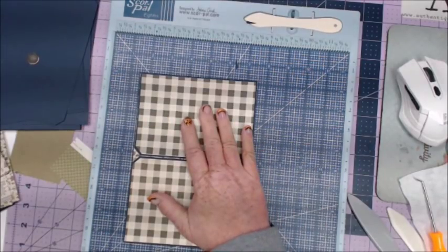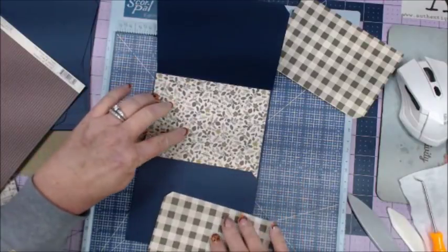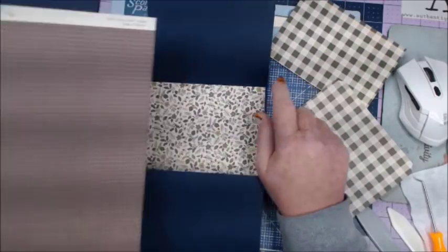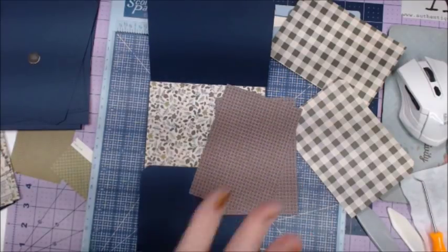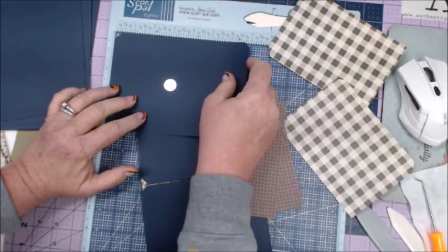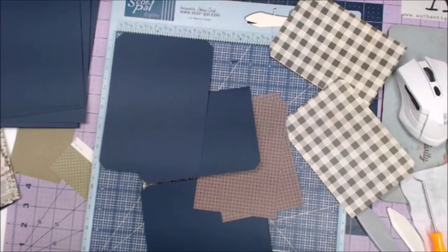Now, the inside, we're going to take our hot chocolate. I'm going to introduce some brown in here because of these pine cones. I'm going to use this side. And they need to be the same size as your mats for the front. So like mine are 4 1/16. There's those two guys. And then I'm going to use hot chocolate for the back. Oh, this is the 7 inch, 5 by 7. So I'll cut it 4 7/8 by 6 7/8.